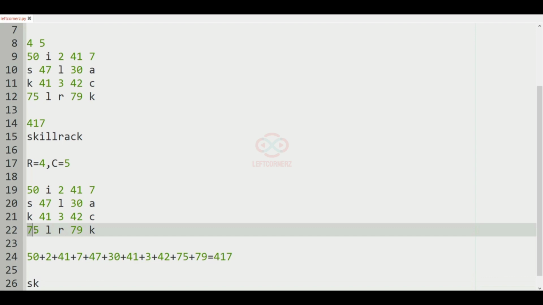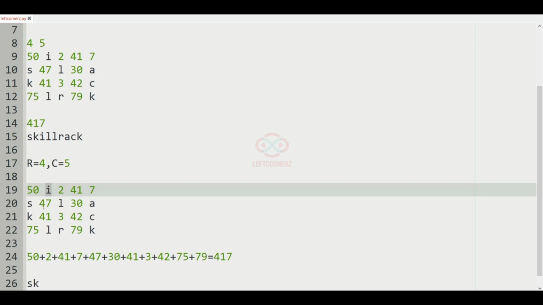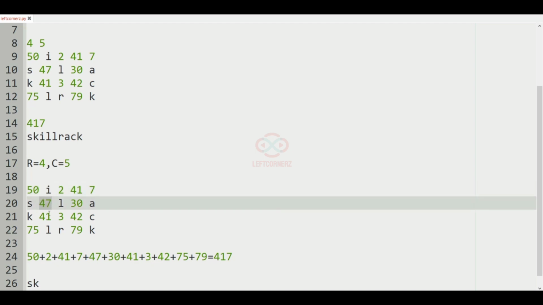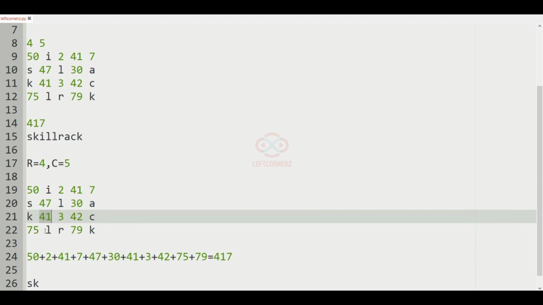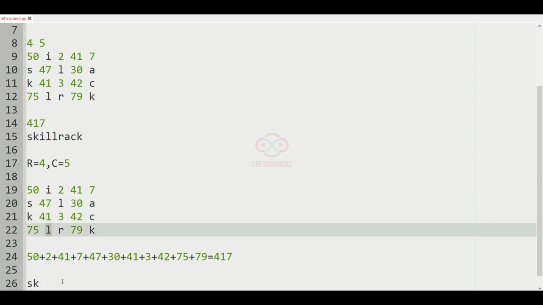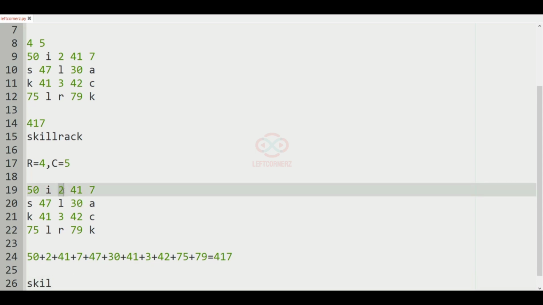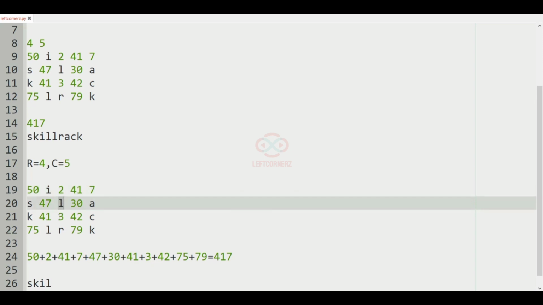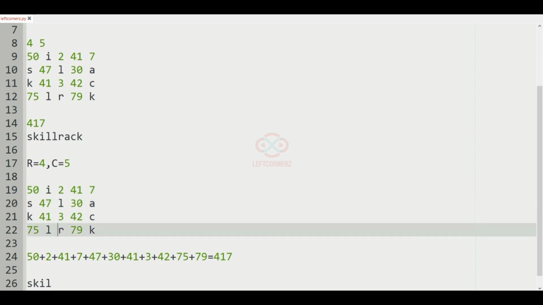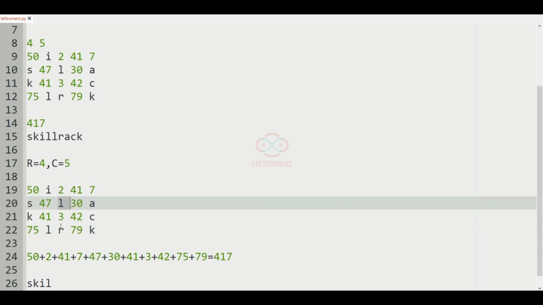Now jumping to the next column, in this column I is a character and L is a character, so I and L should be printed. And next, third column, L is a character, 3 is an integer and R is a character, so L and R should be printed.